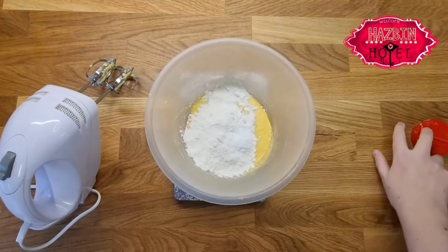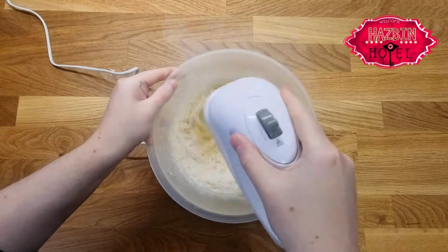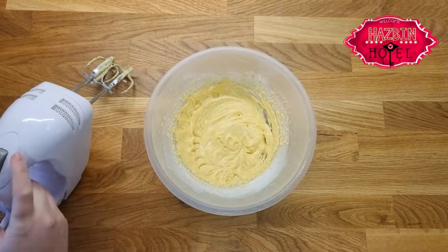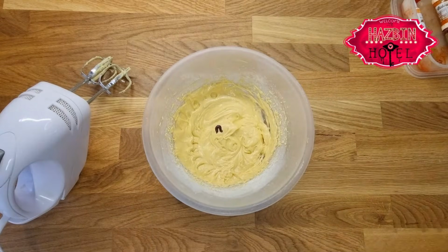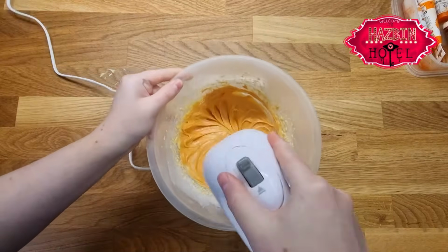I've basically scaled it down as far as I could possibly scale it because I only wanted to make a couple of cupcakes. Normally this recipe is 200 grams of everything, 4 eggs, a teaspoon of baking powder. So to my batter I'm going to add a little bit of orange food colouring because I want the cake itself to be a little bit different, a little bit more nifty.